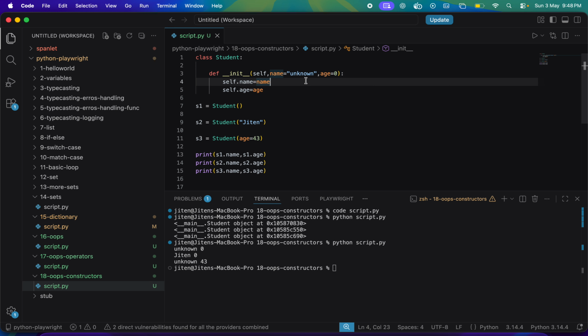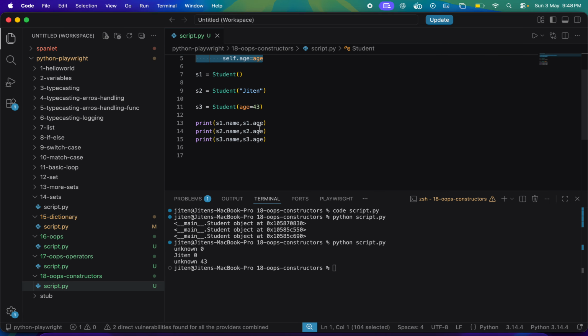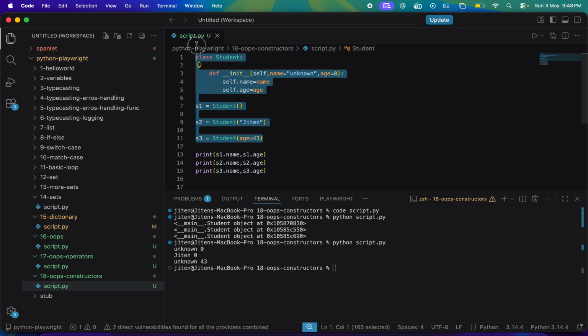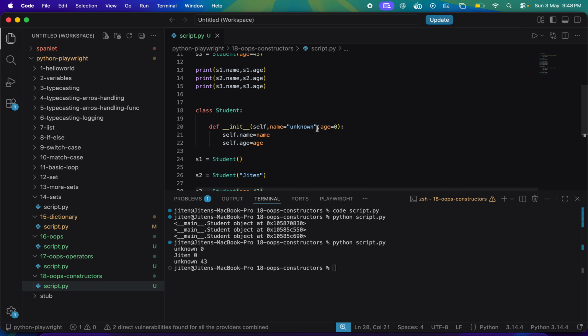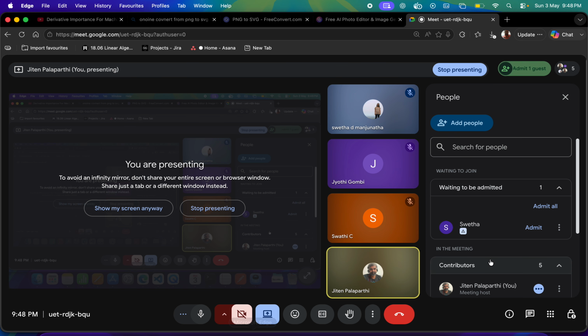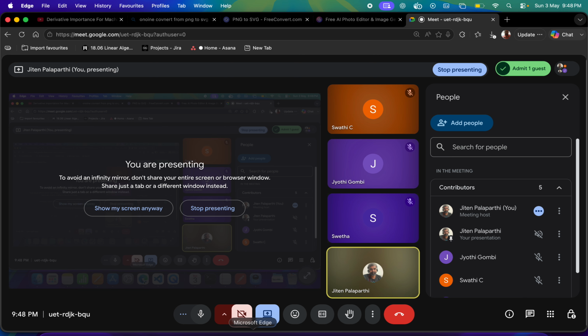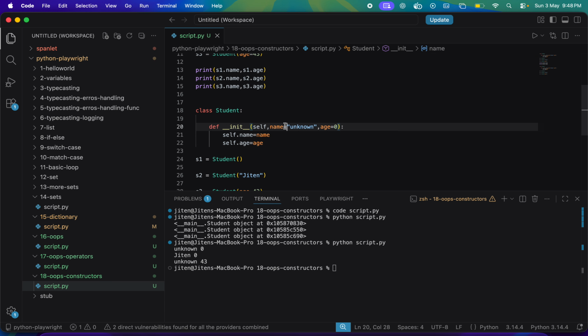You cannot create like this. Let's say I create the same thing here. I want to create name and then I create age. This is considered wrong.